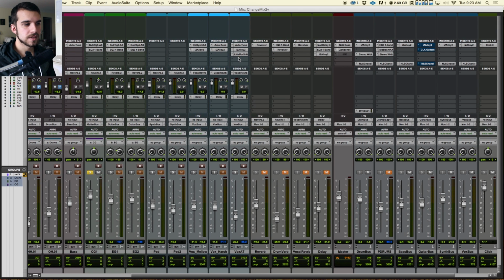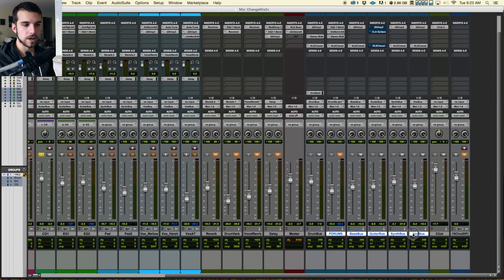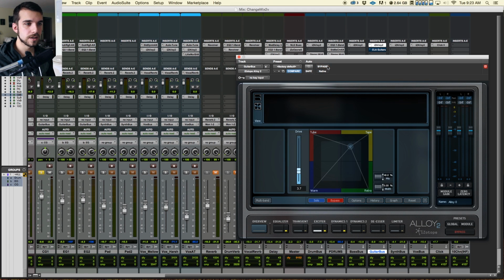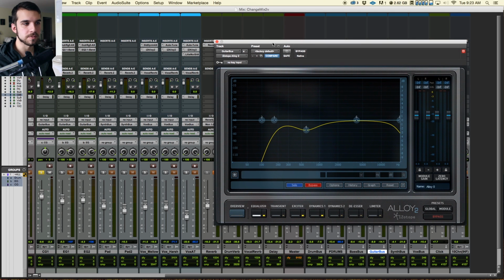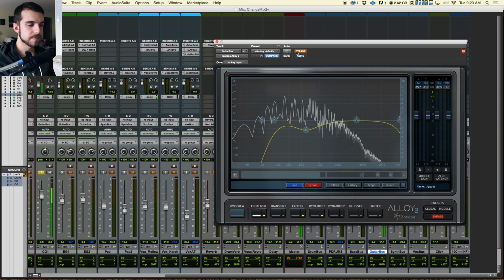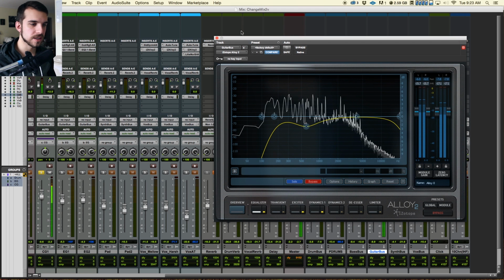And then for each group of instruments, I've got a submix here, which are these tracks on the right. If you're familiar with Pro Tools, these are just aux tracks that are each assigned to a group of instruments. So in this case, I've got a guitar bus here, and on that guitar bus, I've got a copy of Isotope's Alloy, which is doing a little bit to carve out a space for the guitars in the spectrum. It's really subtle what it's doing there. You can hear it more for the distorted guitars than the clean.